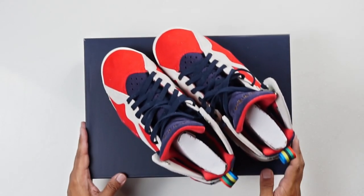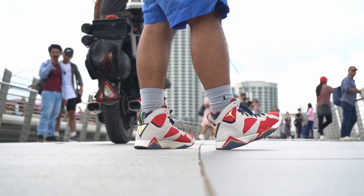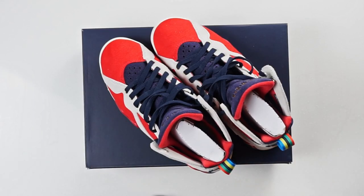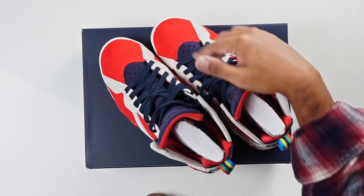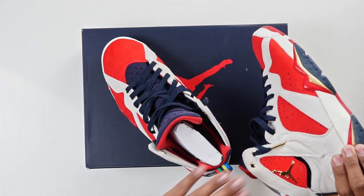Let's talk about the sneaker. This is the Jordan 7 Trophy Room. The colorway is kind of inspired by the Olympic colorway of the Air Jordan 7 — the Jordan 7 celebrates 30 years since that 1992 Olympics. That was a great moment because basketball really went out into the world and entered the zeitgeist, becoming something not just about America, but the whole world. Basketball arrived at the Olympics in Barcelona in 1992, and this was the silhouette Jordan was wearing at the time. The Olympic colorway shares the same main colors — red, white, and blue — but in this one, the white has been swapped out for a nice short-hair suede in a tan colorway.